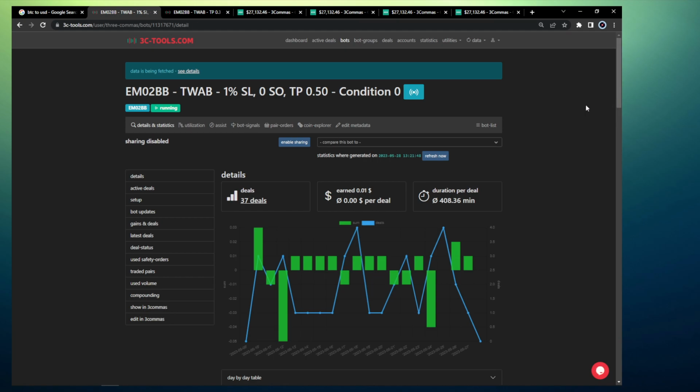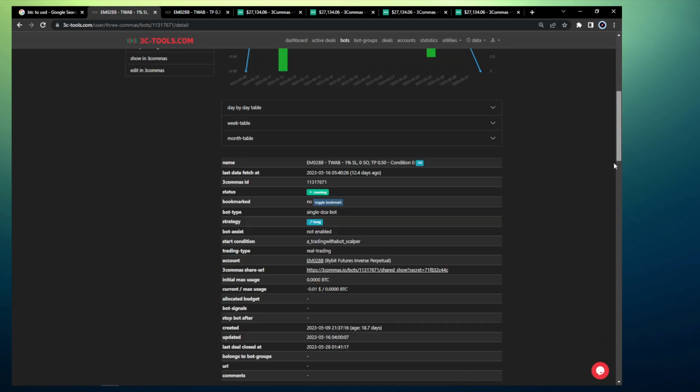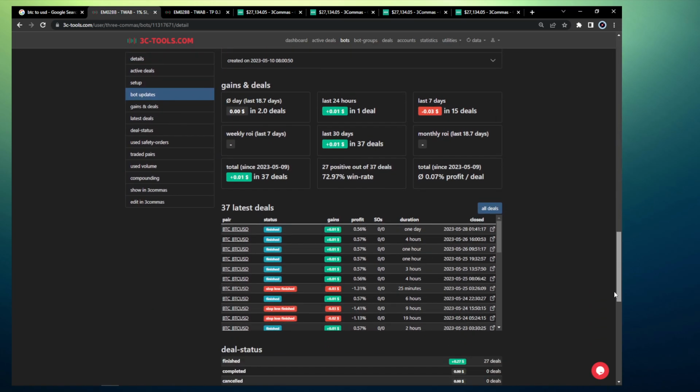Now, if I look at the statistics on 1%, the risk to reward ratio is slightly better, especially if I'm using take profit of 0.5%. So I'm risking 1% to win 0.5%, still not perfect. You can see that the win rate actually decreases because I give this bot a narrower range, only 1% instead of 2.45, and it's more likely to be stopped out in this case.